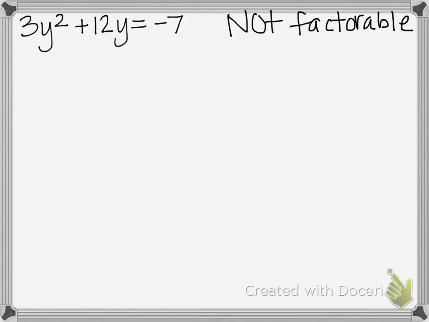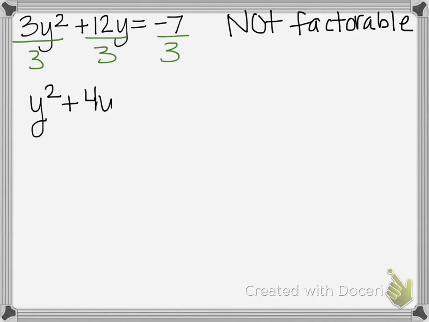If an equation is factorable, if you can factor one side of an equation to solve it, you would have gotten rational solutions. So the fact that I got irrational solutions tells me that I can't solve this equation by factoring. So what I'm going to do next is completing the square. But I can't complete the square unless my leading coefficient is 1. So what I have to do is divide everything in this equation by 3 so I can have a leading coefficient of 1.